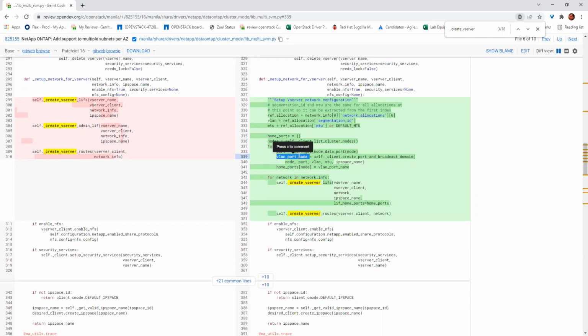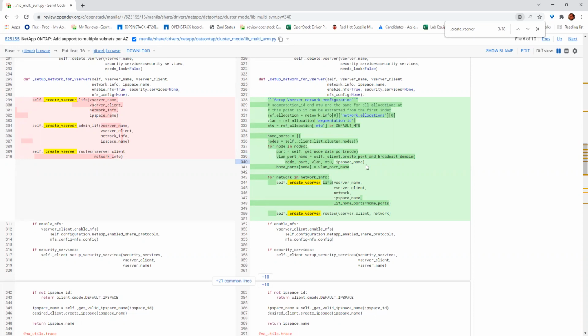I set up all the necessary ports in all nodes, create the VLAN configuration in all of them, put that port in the correct broadcast domain, and create in the end a dictionary to have the mapping of which port should be used for each of the nodes.